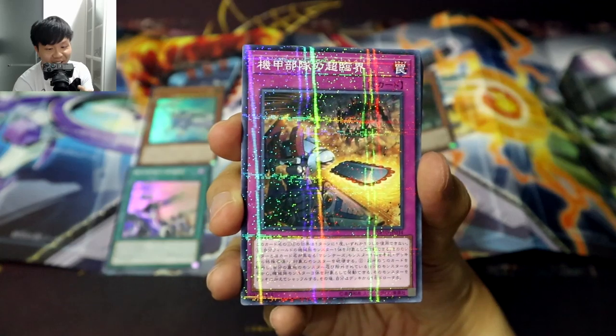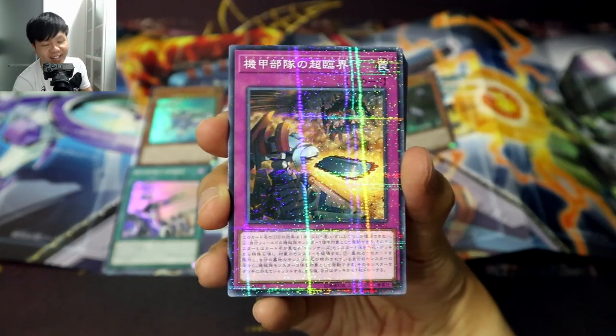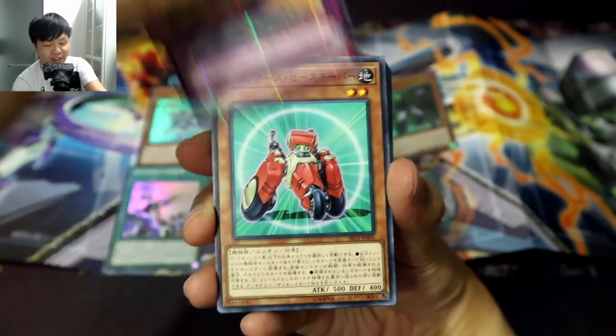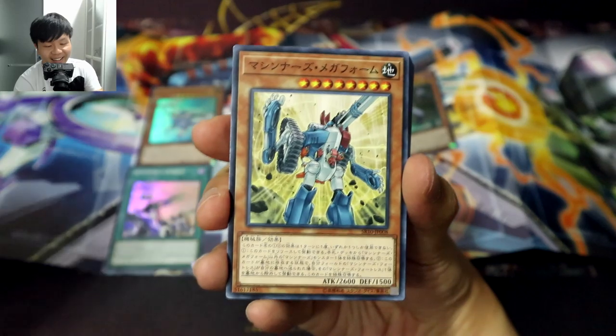Dude, that is so good. Just a handy effect, you know, once you spend this trap and you have no other use for it, it just lets you get some extra resources off of that. Wow, that is pretty sick.